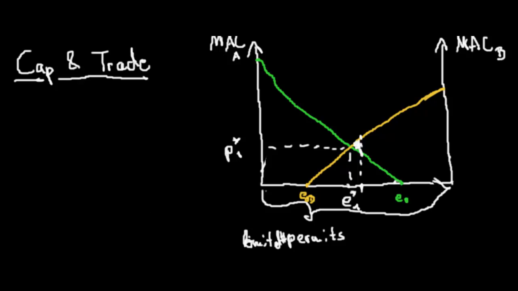With this system, though, both firms have an incentive to reduce their emissions further, especially if the government has already announced that the total number of permits is going to be reduced within the next time step by 50%, for example, or let's say reduced from 100 permits which are available in the market at the moment to only 50 in a future moment.